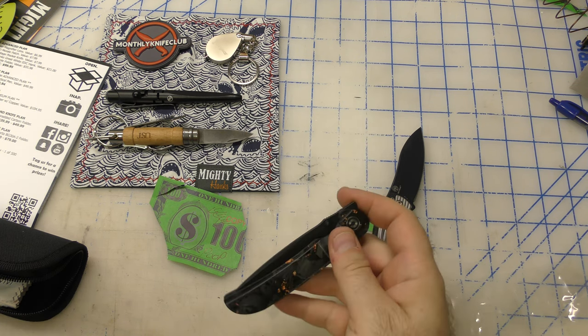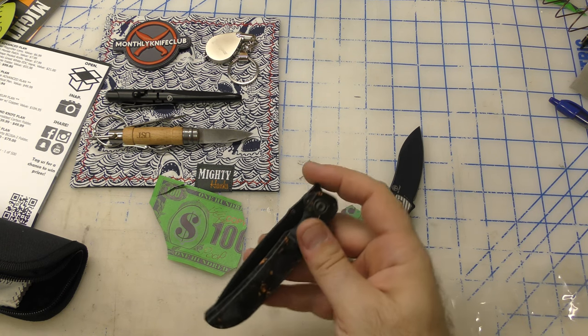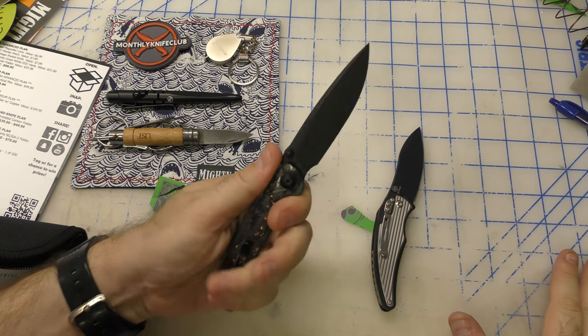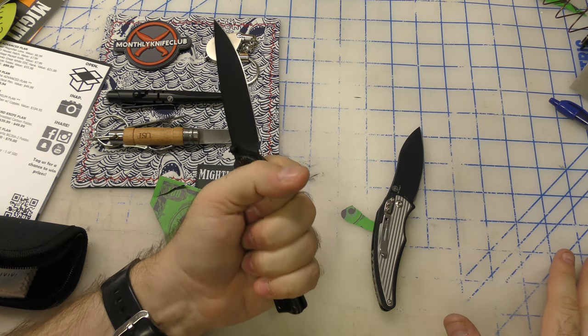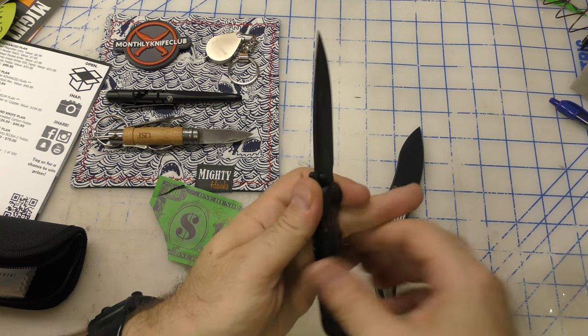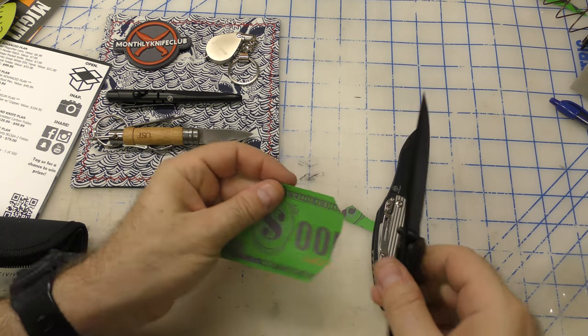Thumb studs and a front flipper. This is truly something for everyone. Feels very nice in my hand, and it's big enough for the big hands. You even have that little choil out there too. This is a beautiful knife.